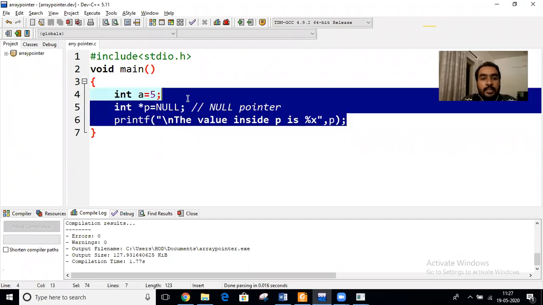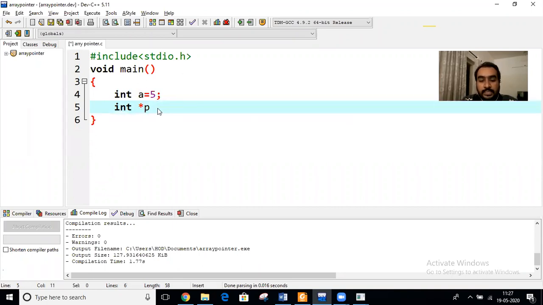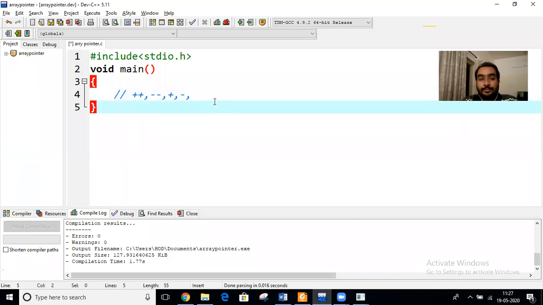Since here pointers are nothing but numbers. Okay, I told you that the pointers have the memory location, that are nothing but hexadecimal numbers or binary numbers or whatever it is, numbers. So since it is a number, we can also use certain arithmetic operations along with our pointers. We can use the pre and post increment operators and decrement operators, that is plus plus and minus minus, the addition and subtraction operator. Okay, these are the four operators that can be used with a pointer.